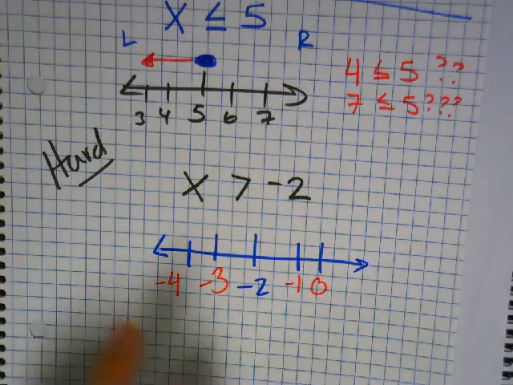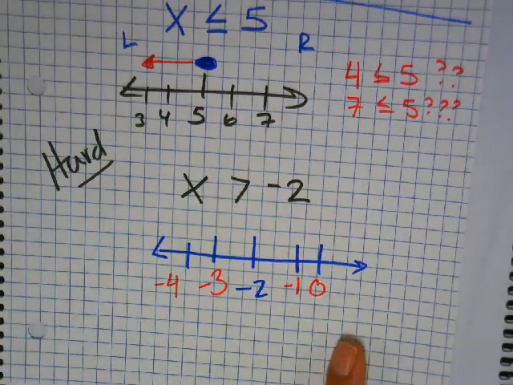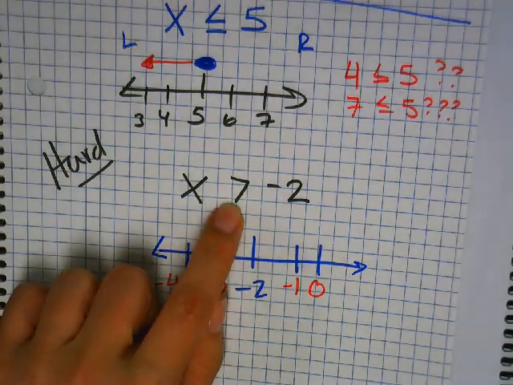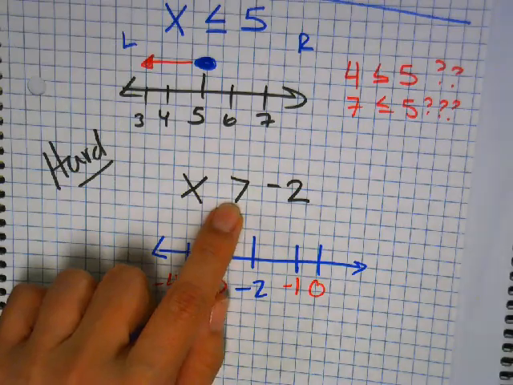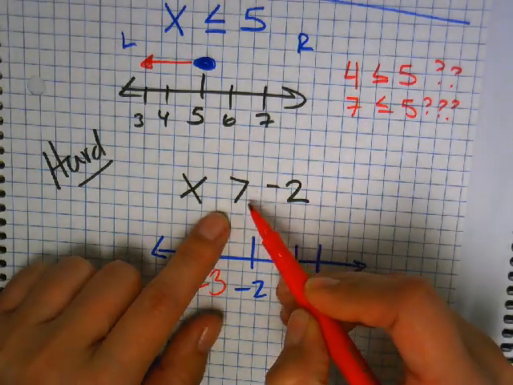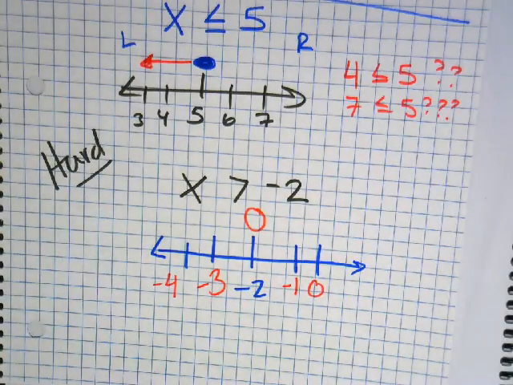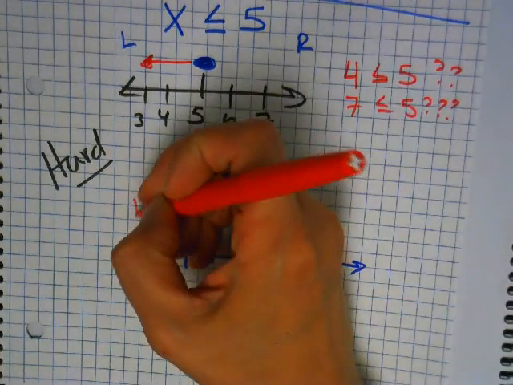So the hard part of this one is just putting your numbers in the right spot, Armando. Now comes the easy part. Look at this. Is this an open or a closed circle? It's open. There's no extra line. So it's open. Now, which way do I shade? To the left or to the right?